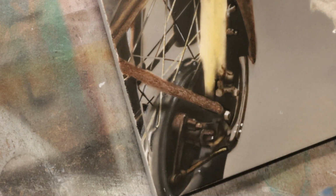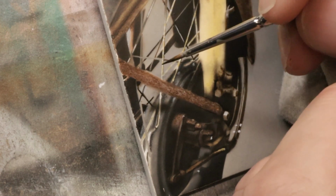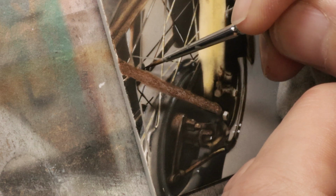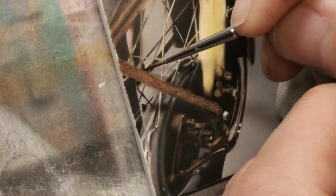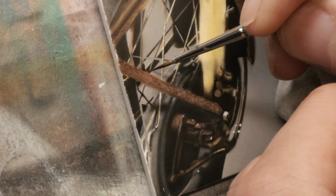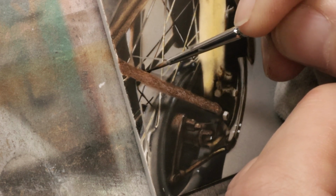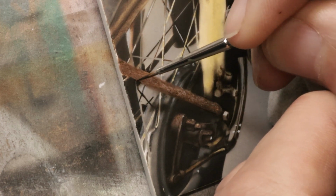There we go. Yeah, I'm going to fix that background a bit. See how well, I use a paintbrush to point. So there's a little gap right here for some reason. I just didn't get things out as far as they needed to go. So I'm going to fix that now. I have that really dark brown. Use that to finish this guy here, and also on this side, just clean up that line a little bit.